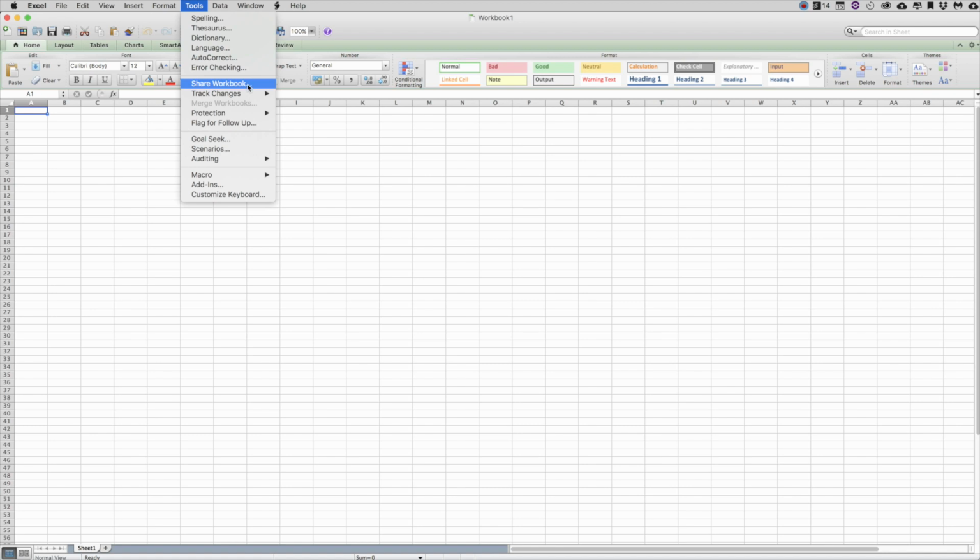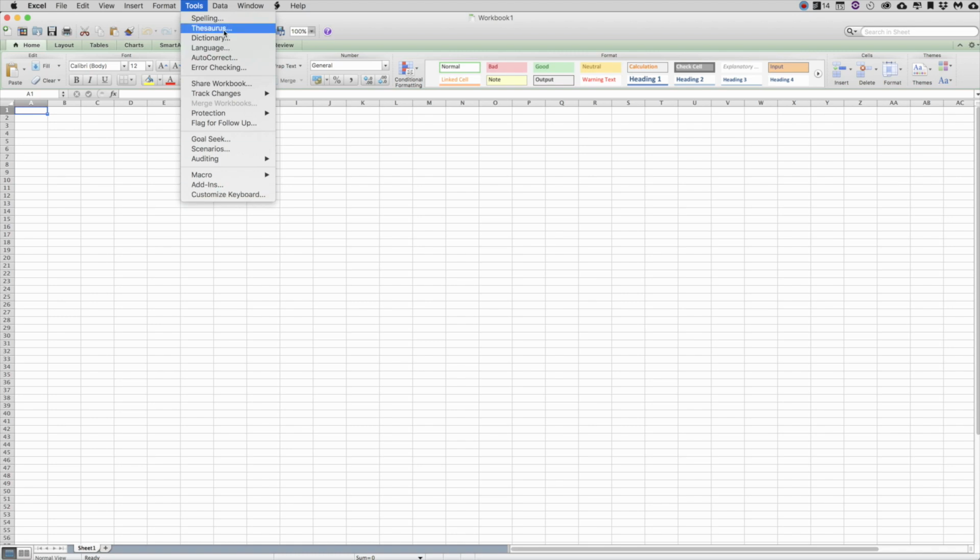You can share a workbook, track changes, protection, protect the sheets, workbooks, and such. Flag for follow-up. You can do goal seeking, scenarios, and auditing if you so desire. And then, of course, macros, which I do not like. I despise macros, but we will talk about it in later episodes.